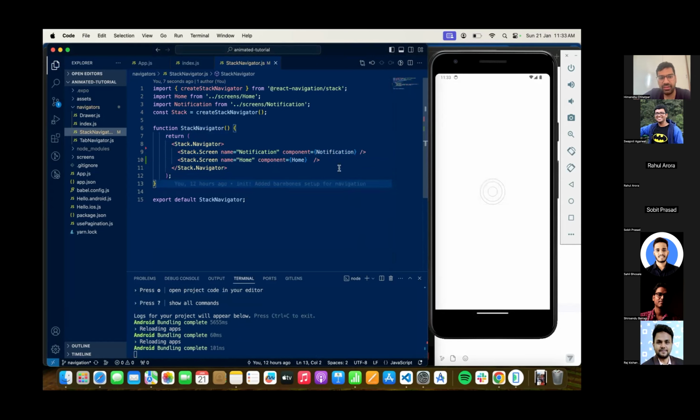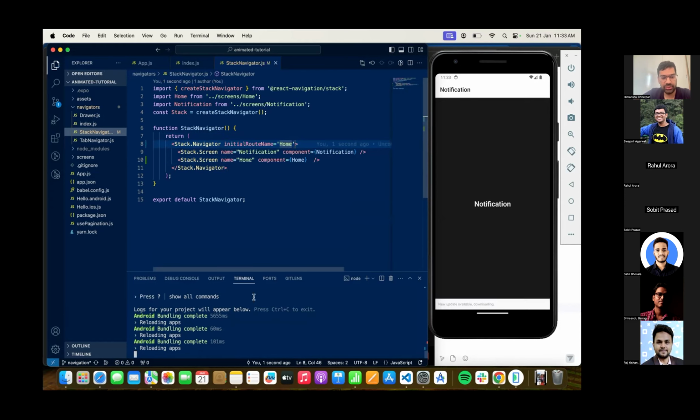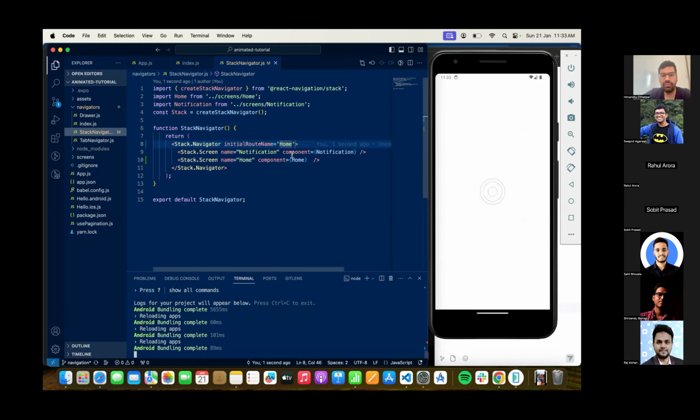So now notification has rendered. Why? Because the one at the top is rendered by default. What you can do is there is something called initial route name, and then you can set this to home. So even though home is below, that will be rendered.